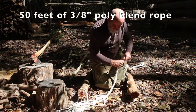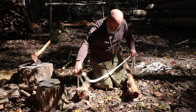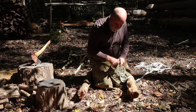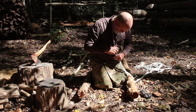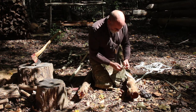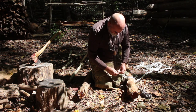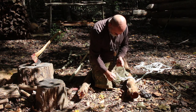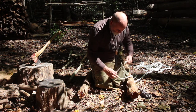We'll go ahead and double this up and we'll tie a piece of paracord or something on there just to make sure we got it in the center. All right, that's our center line or center mark. Now I won't lose it again.